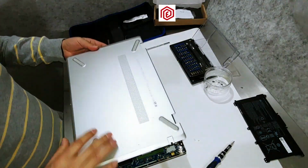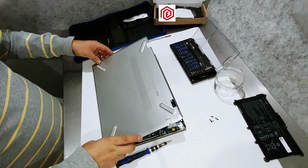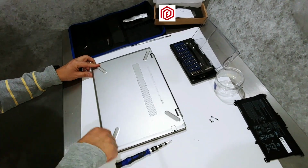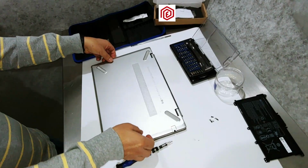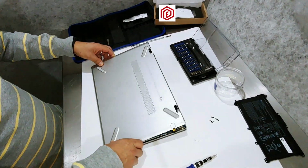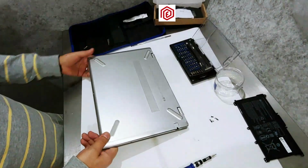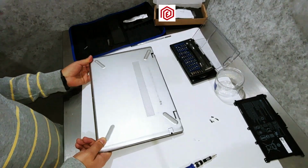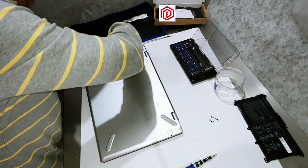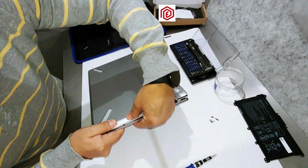Here comes the back cover. I place it carefully. It has to fit well. Remember the plastic tabs. So it needs to be done gently to avoid damage. Now I need to press to ensure it fits well on all sides. I need to ensure the cover is properly aligned. I'm almost done.